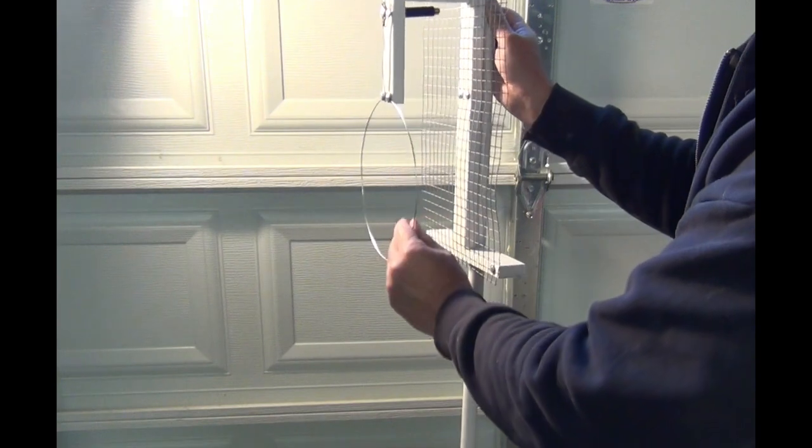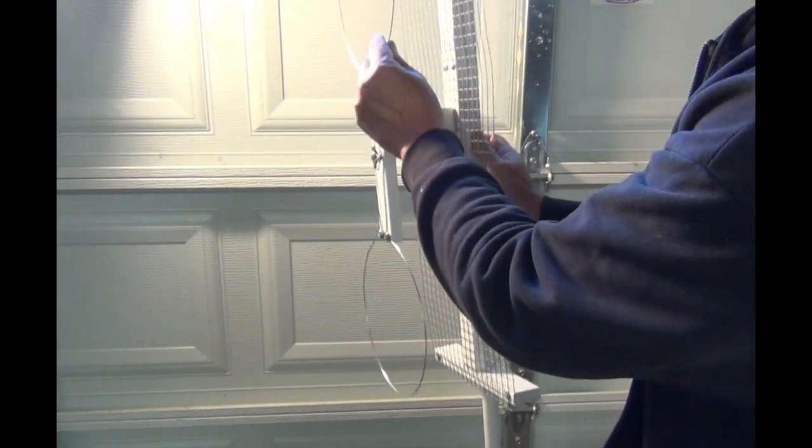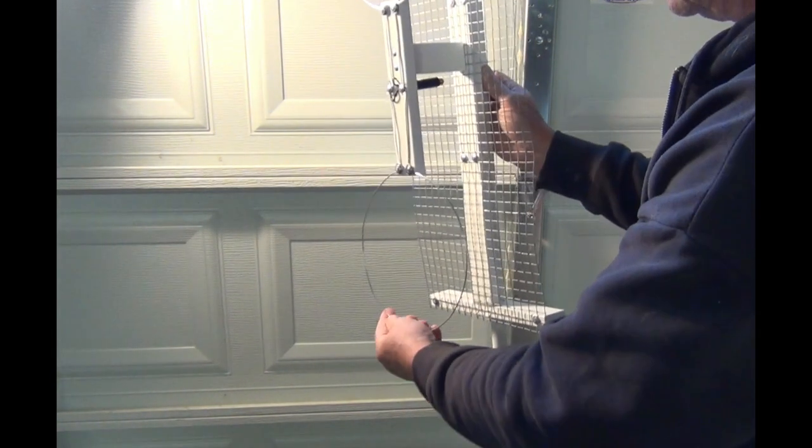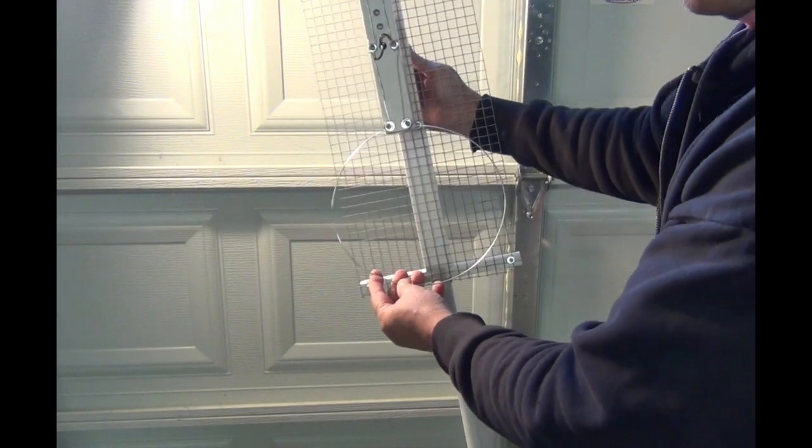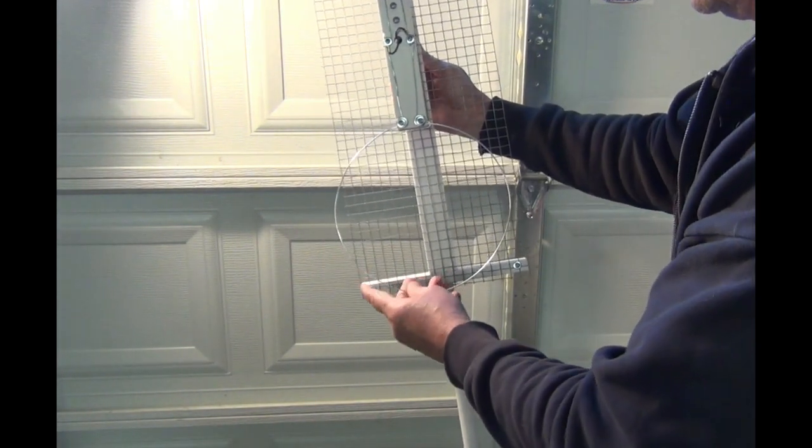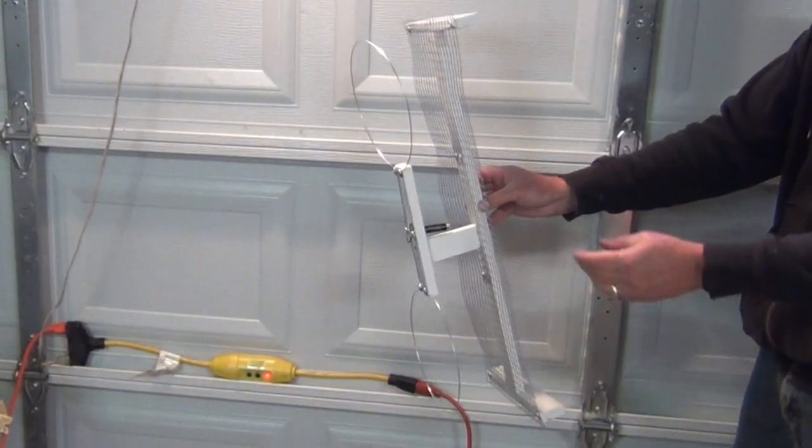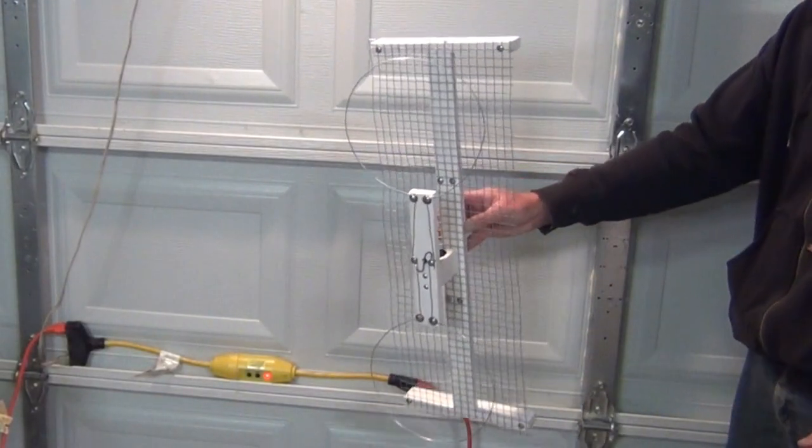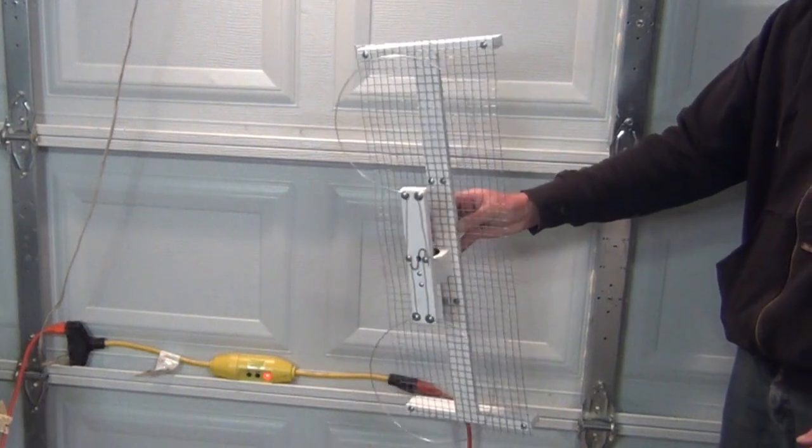Now do a final alignment of the two wire elements. They should be in line with each other and parallel to the reflector. Also they should form nice round circles. Bend the wires to adjust them. Your double hoop antenna with reflector is complete. It looks good, but how will it perform?